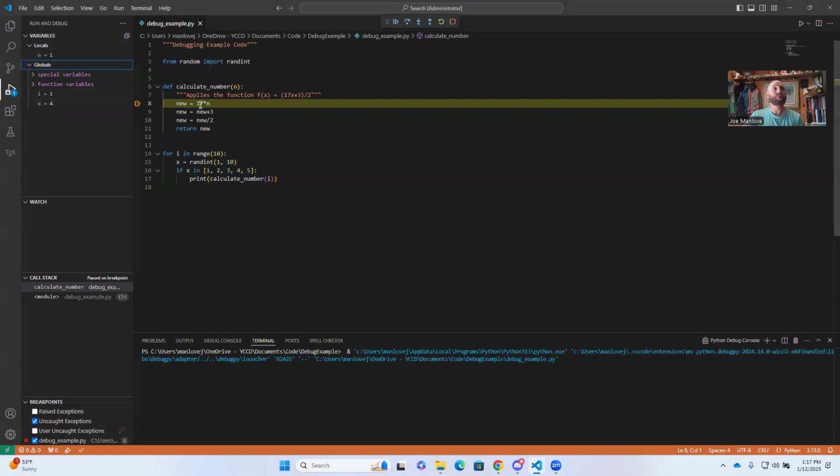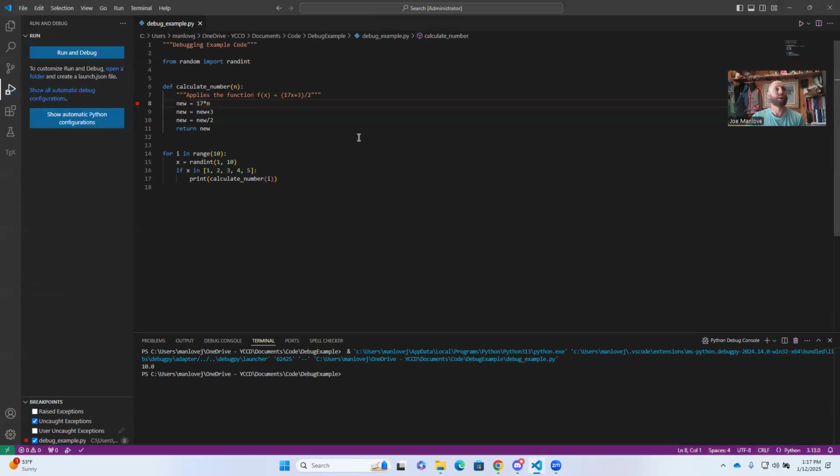Once I'm here, I know that N is 1. If I step over, that's executing the next line. If I were to hit continue, it's going to just keep running code until it gets back to this red breakpoint. So I'm going to do that once. So here we're on our second iteration through the loop. We've done a loop when I was 0, and now we've done a loop when I was 1, and we ended up in here when I was 1. Now I'm going to just continue, and we'll see if we get back in there.